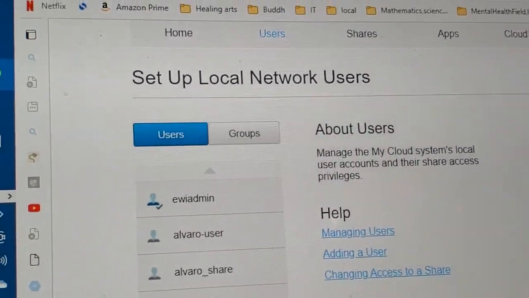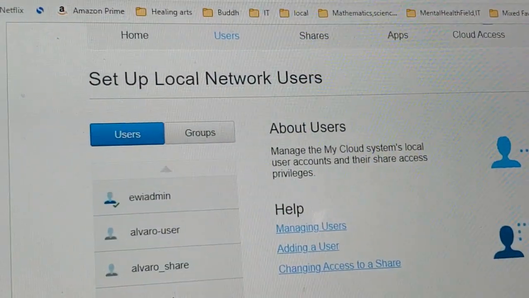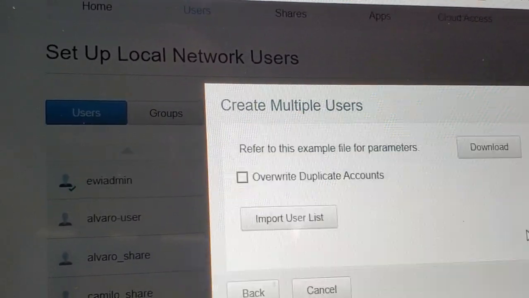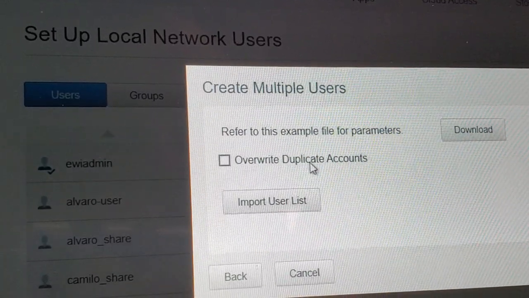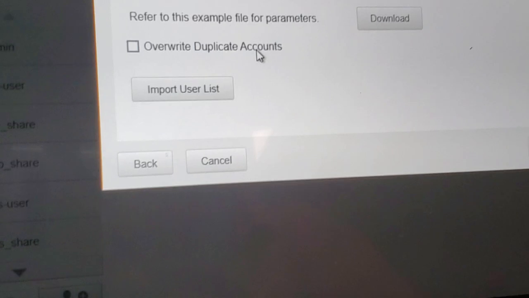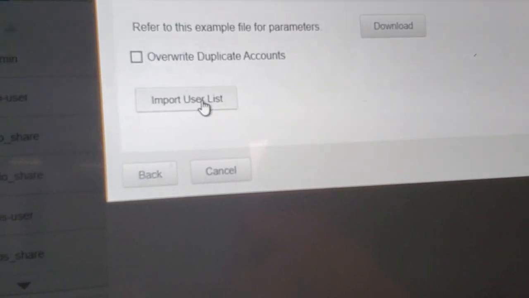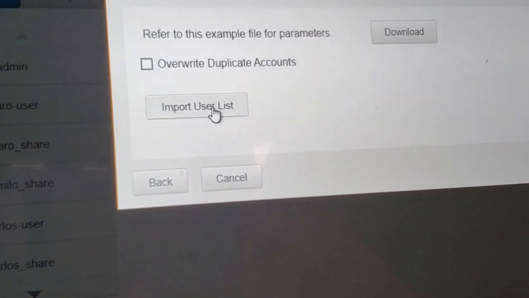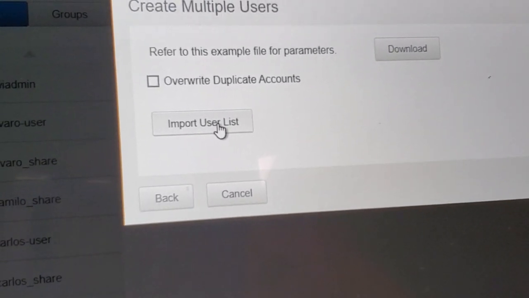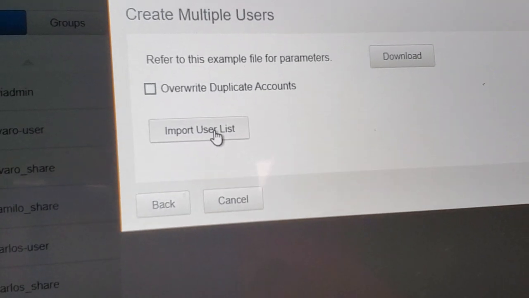But the difference I'm going to do is when I go over here, I'm going to say don't overwrite duplicate accounts. That makes it skip over any users that have been duplicated. It'll only apply the old users.